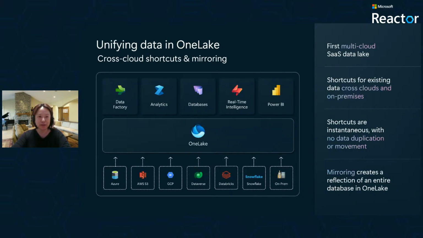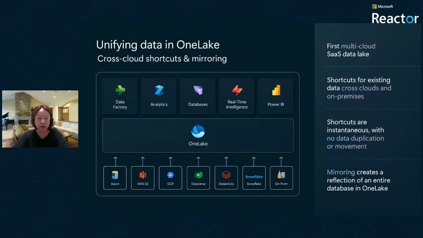So let's start with OneLake as well. As we shared earlier, OneLake is really the multi-cloud SaaS data lake, being the center of gravity for your enterprise data. So the easiest way to bring data into OneLake would be through shortcuts or mirroring. Both shortcuts and mirroring provide the cross-cloud or cross-environment way for you to bring data into OneLake. As you can see in the diagram at the bottom, you may have data sitting in Azure, AWS, GCP, or different flavors of databases. With just a few clicks, very easy configuration, you can set up shortcuts and mirroring in Fabric.